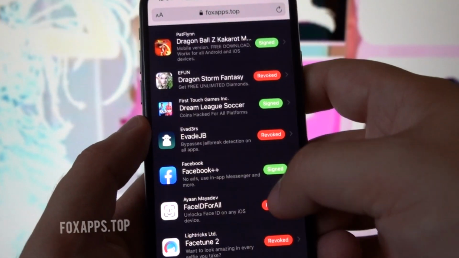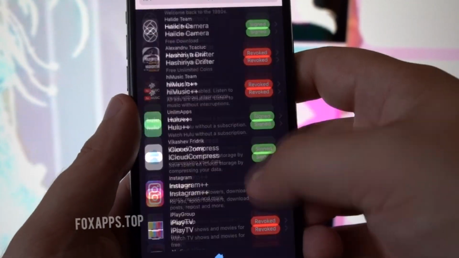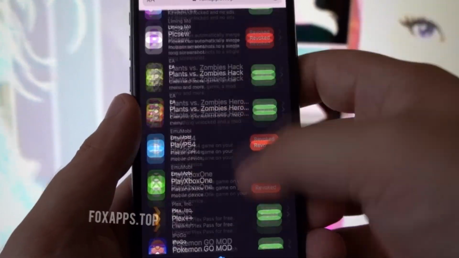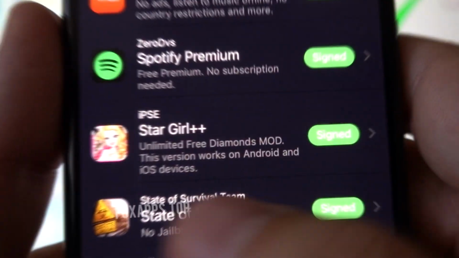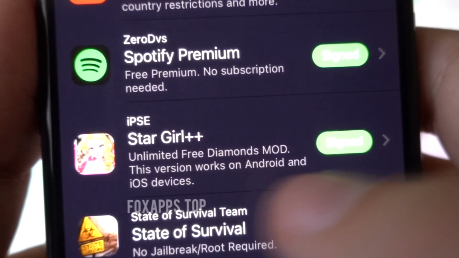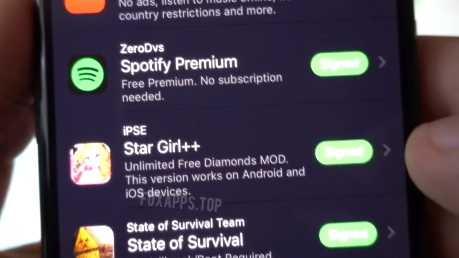And this list contains a lot of crazy things that you might need, or you might be looking for, or you might be fascinated to download when you view this list. And you can even search for apps that you don't see in this list. But for now, we see this, and it says unlimited free diamonds mod. This version works on Android and iOS devices.